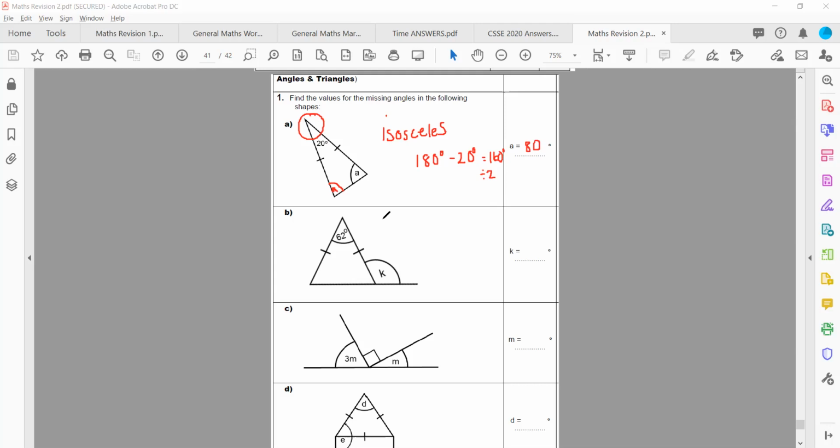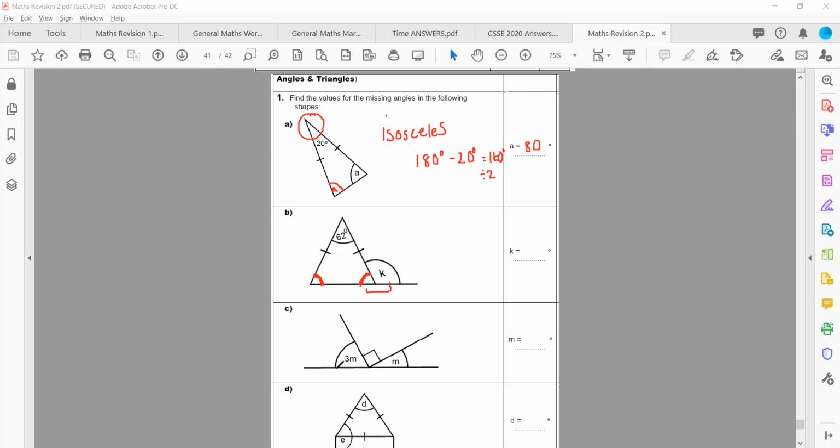Now again, you have another isosceles triangle here. This time you've been told the solitary angle is 62. Therefore, this angle and this angle here would be equal, because this is an isosceles triangle. You can use this information to work out these 2 angles. Then this angle here is sitting on a straight line with angle K, and there are 180 degrees on a straight line, and you should be able to work it from there. Okay, so I'm not going to tell you the answer to that one. You can check that on your answer book.